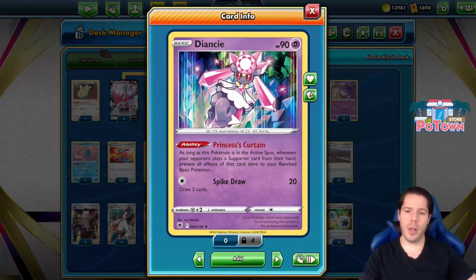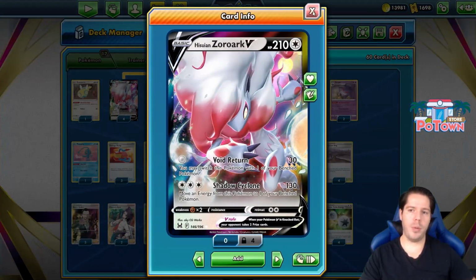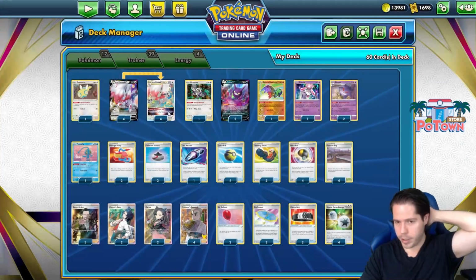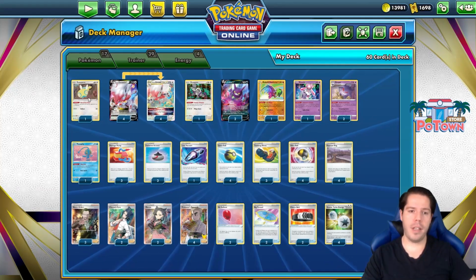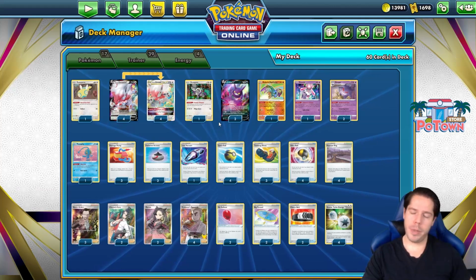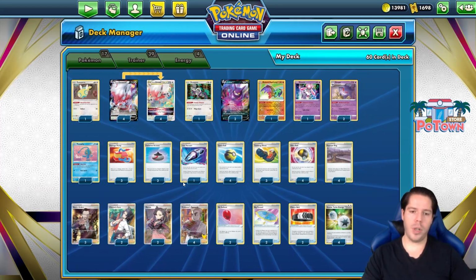And then we have Diancie to help protect our bench with Princess's Curtain, which is a really nice ability, especially combining it with Void Return. We also have Oranguru to help conserve some resources, as we are going to be researching and using our ability a bunch in this deck. And then we have Dunsparce and Manaphy for bench protection and weakness protection. No Bibarel, no Lumineon, 2 cards that I really like in this deck, but unfortunately they just wouldn't fit.